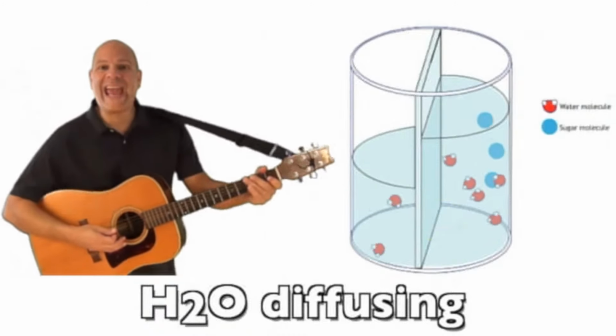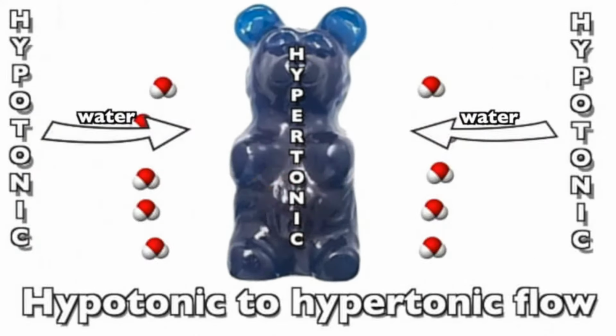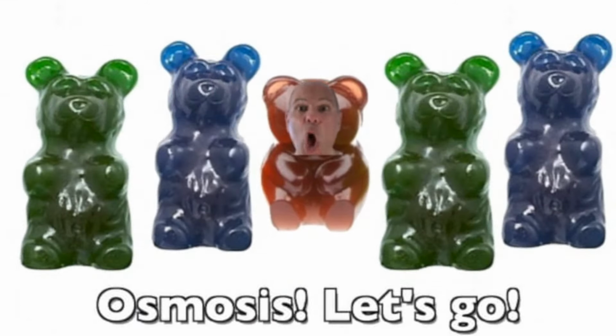Osmosis, H2O diffusing. Osmosis, see the water oozing. Hypotonic to hypertonic flow. Osmosis, let's go.